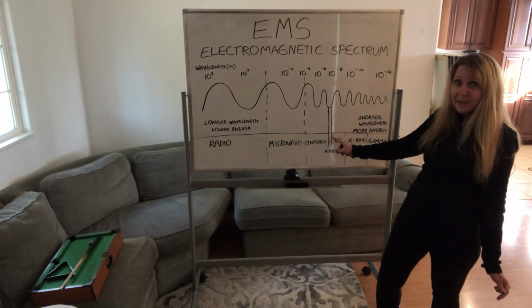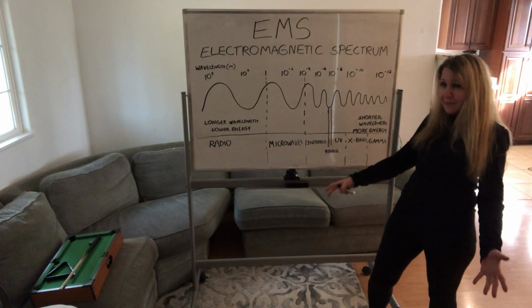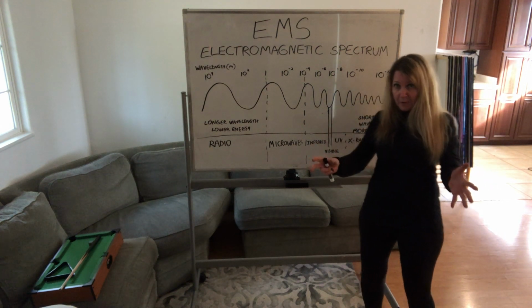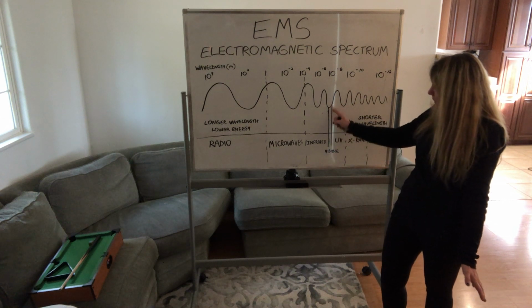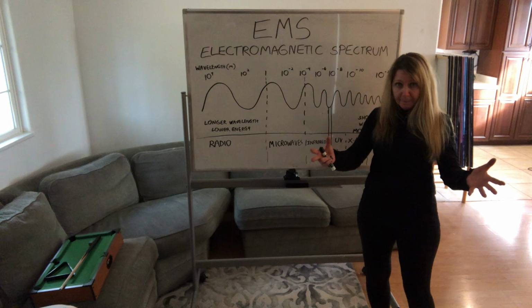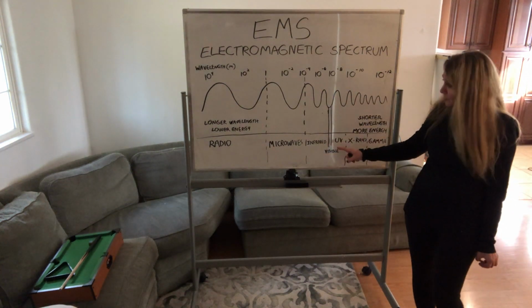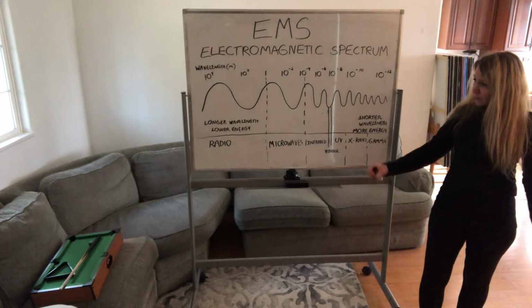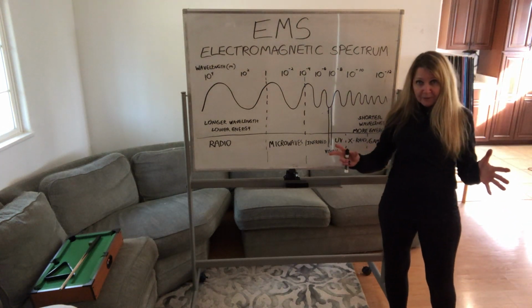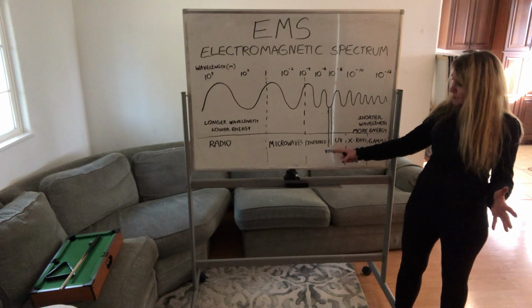So this is the white light we see. And the white light is actually made up of all the colors. But just this one part of the entire electromagnetic spectrum is actually visible to us. UV, ultraviolet, and it's been studied that birds can actually see UV light waves. So they can see visible and UV.